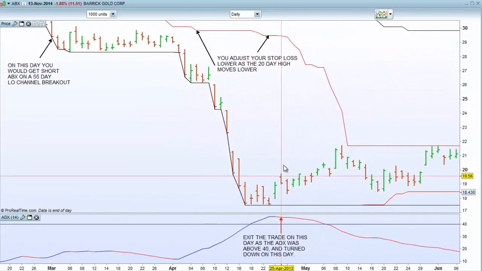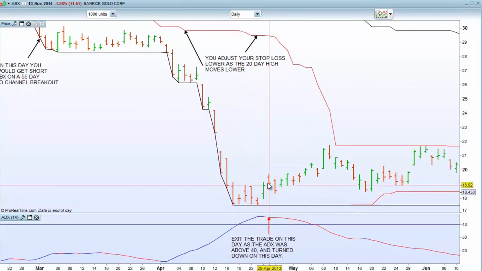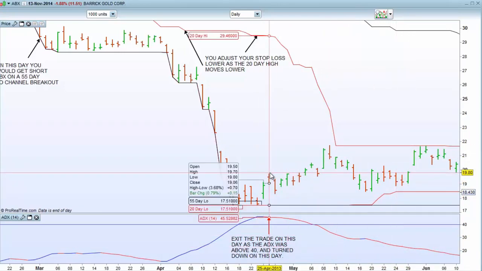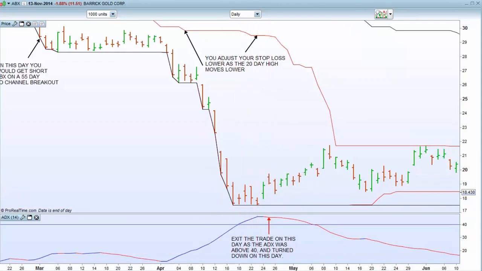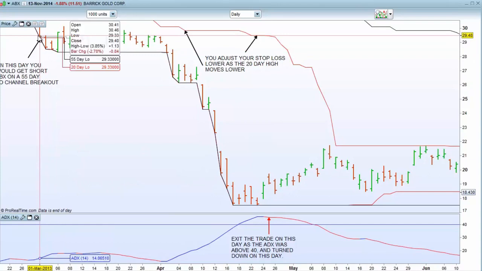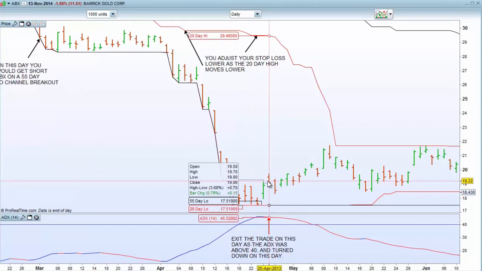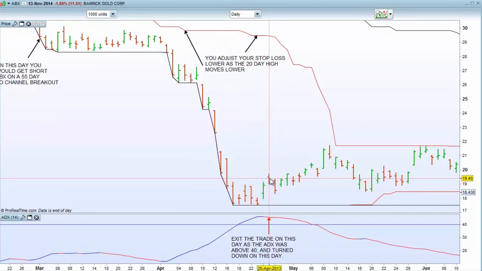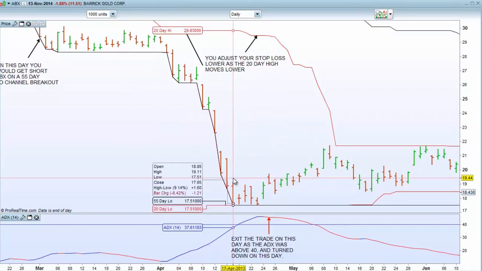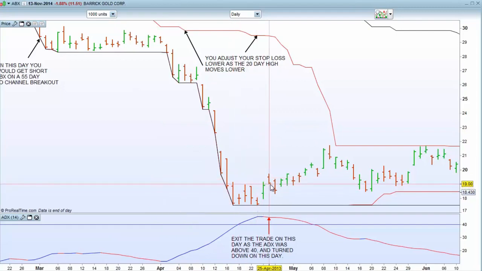Your normal stop is all the way up there. Now you're out of the market, and you're waiting for another entry, whether it be to the downside or the upside. You're waiting for a new sideways setup. You're waiting for the ADX to start rising again before you place your next trade. So you're out of the market here, and you made a really nice amount of cash because you sold up in the 30 area, up here, at 29.33, and then you exited at 19.06, which is nice cash on this one trade. So that's how you use the ADX turn to decide when to get out of the market.